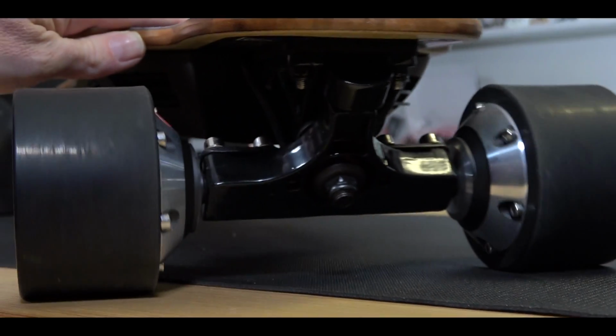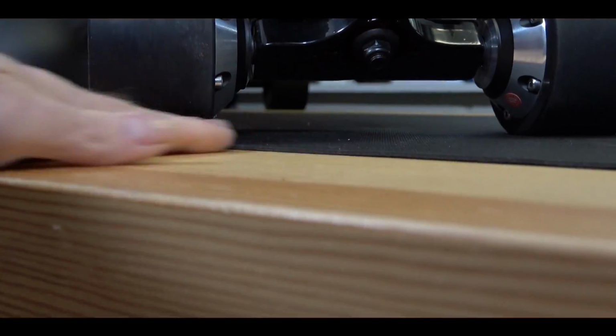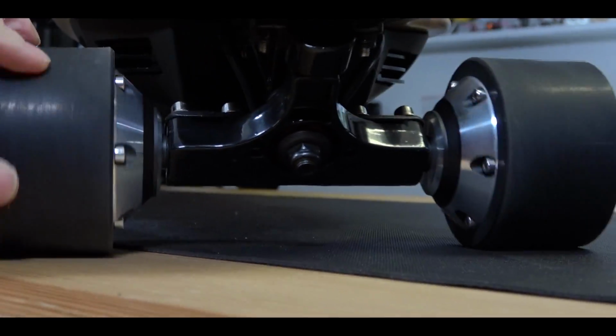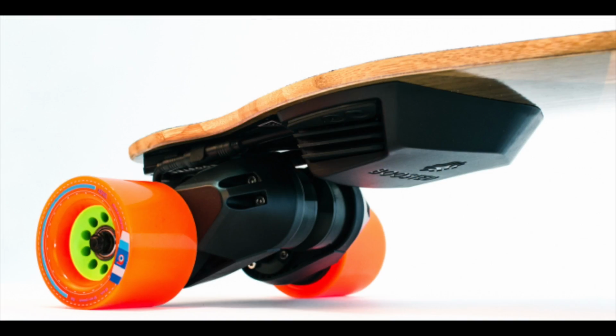And also, one of the most critical things about riding an electric skateboard is clearance from the motor system in the back. I don't know how many rocks I've hit with electric skateboards and just dragged one like 30 feet down the concrete and almost flew off the board because of rocks. This one has a really nice clearance. Now, if we look at the boosted board design, they have these skid plates here, and the skid plates make me a little bit crazy because they go so low to the ground.